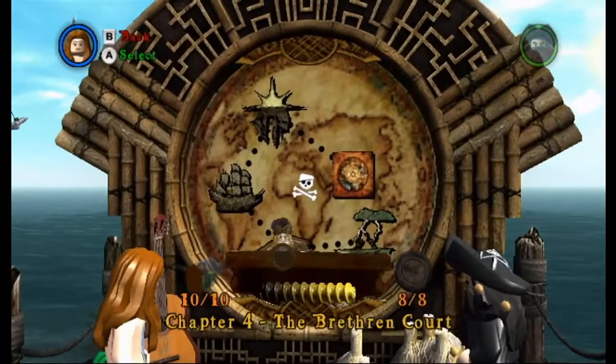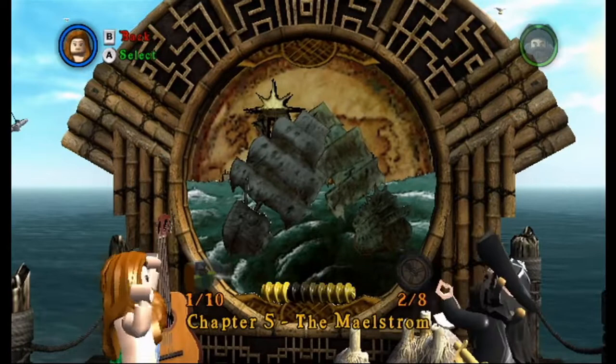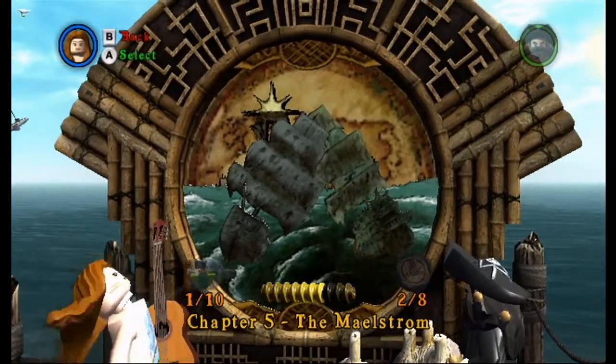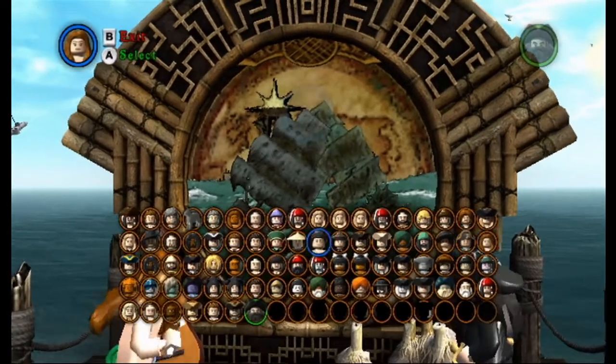Last episode, we cleared up the Brethren Court at Shipwreck Cove. Now we move on to the final level of At World's End, the Maelstrom. 9 minikit bottles, 6 treasures. Here we go.